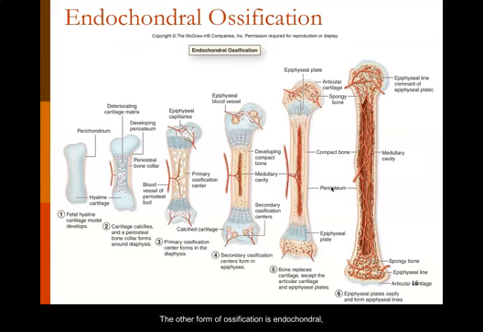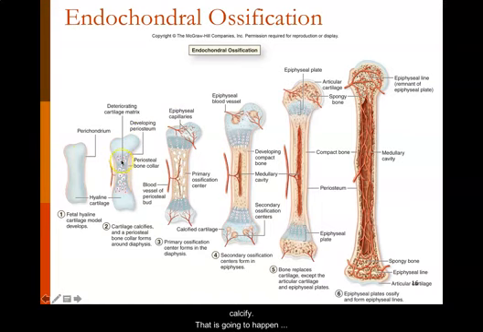The other form of ossification is endochondral, from within cartilage. I mentioned most of the other bones of the body are going to be laid out as a hyaline cartilage model, essentially, or precursor. So a long bone might be a hyaline cartilage model in the early embryo. What happens to that fetal precursor is ossification. So bone will slowly start to take over the cartilage. One of the things that happens is as the cartilage grows and grows, it begins to deteriorate and calcify.